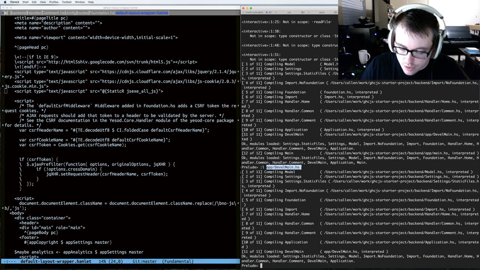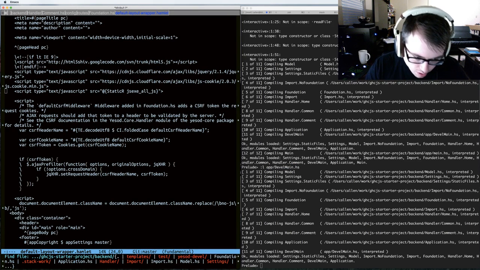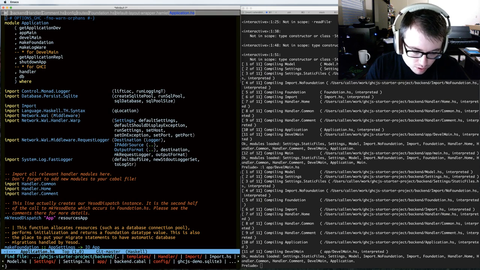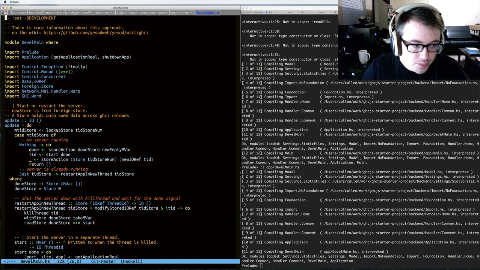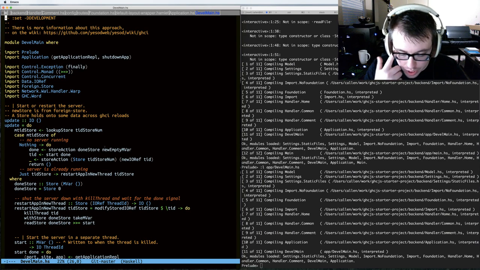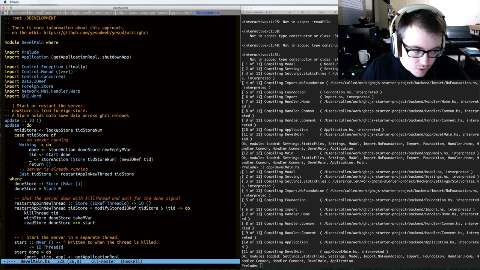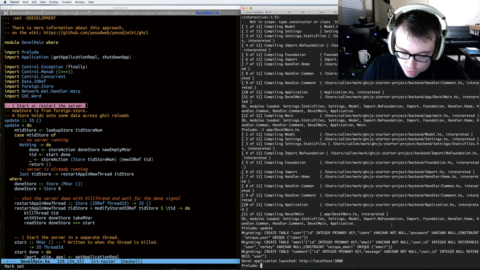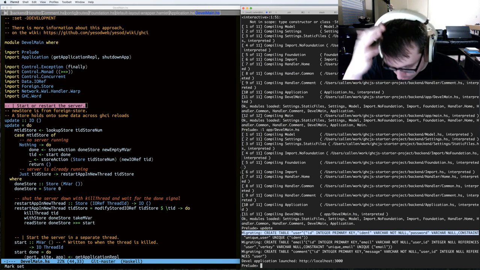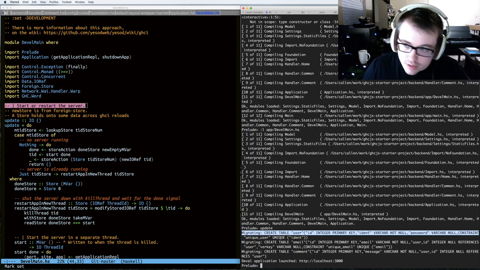In the Yesod scaffold, you're going to find this module under app, no, not application, called DevelMain. And it has some helper code in there. It's really handy. It's called update. And you notice the comment is start or restart the server. So all you have to do after loading DevelMain, you'll notice that it automatically migrated and created the SQLite database. It's an eager beaver.